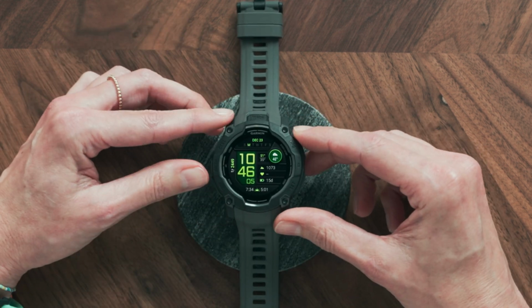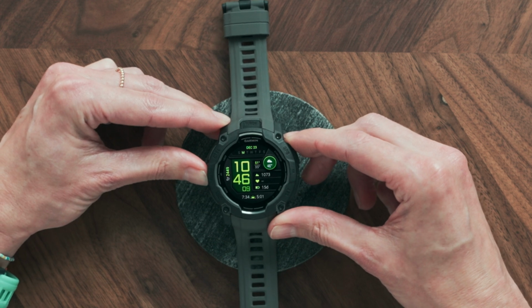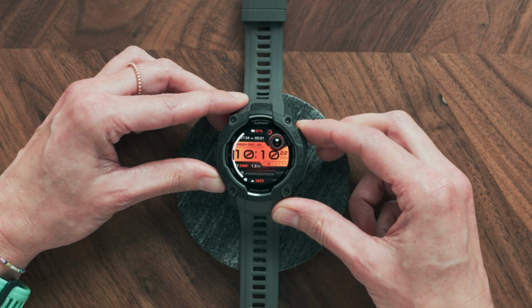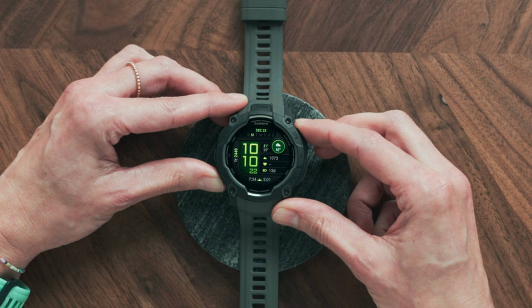Okay, we're going to change the watch face. To do this, press and hold the menu button and select watch face. So press and hold. Top right button to press the watch face. Now let's scroll through. There are lots of different options for watch faces, and once you find the watch face you like, you can customize it.